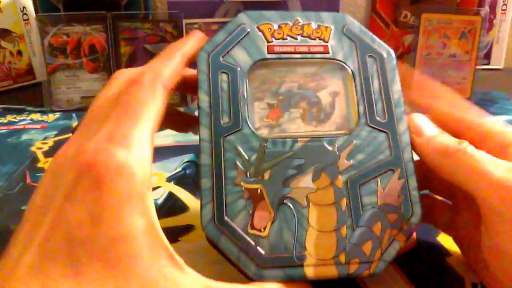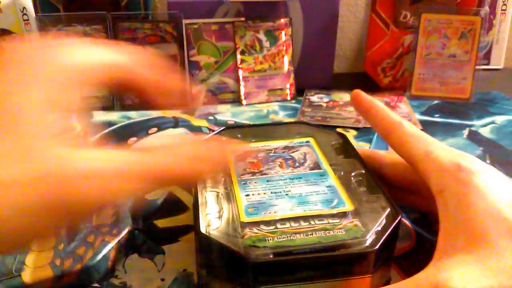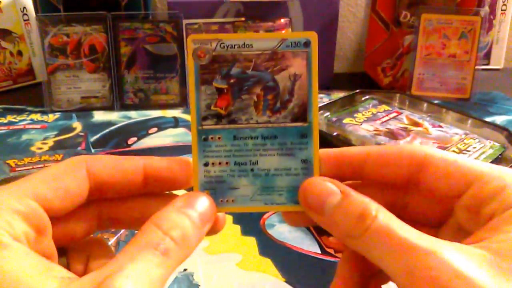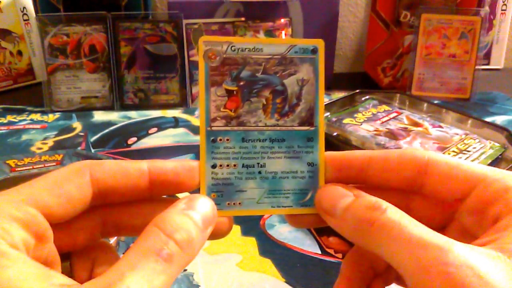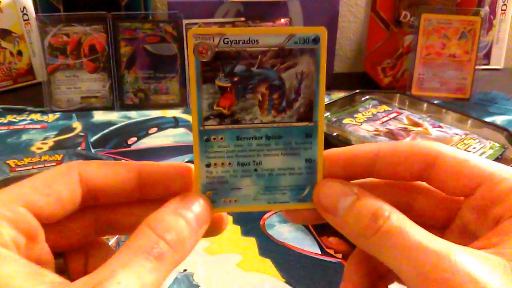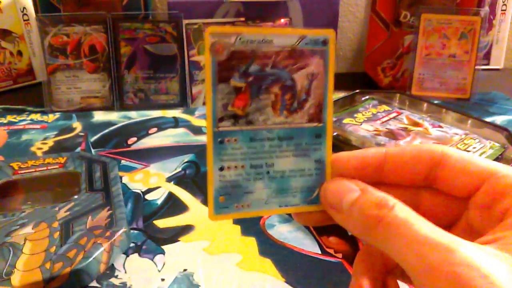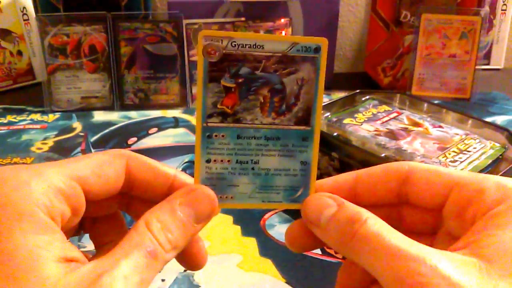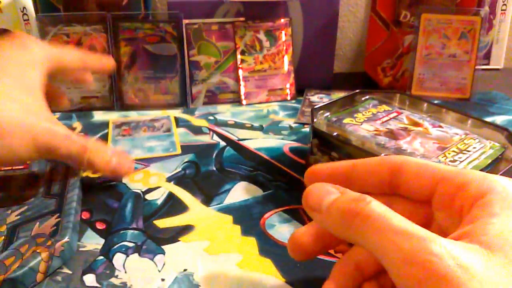But so we'll pop them open here. And we'll get the promo out here. Which actually is very playable. I'm glad to have him in holo finally. Which is Gyarados, of course. Berserker Splash and Aqua Tail. Huge damage. Also very reckless, though. So if you're going to use him, make sure you have something to heal up your bench, because you're going to need it. So we'll get him back here.